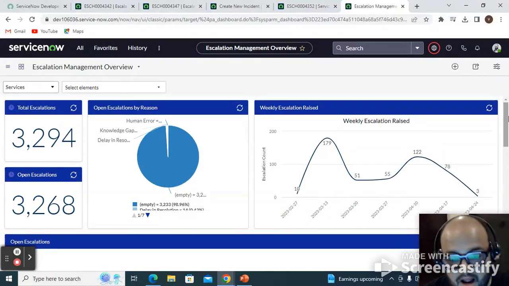So this is how the entire escalation process, which was manual earlier, is now automated, which has rocketed the CSAT from 37% to 94% for two consecutive years. The customer is very happy, the efficiency of the team is improved, and there are no manual human errors that we see.